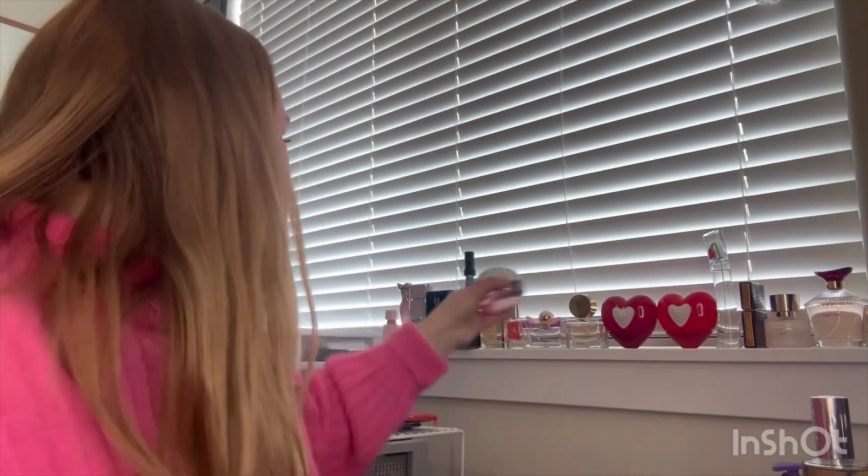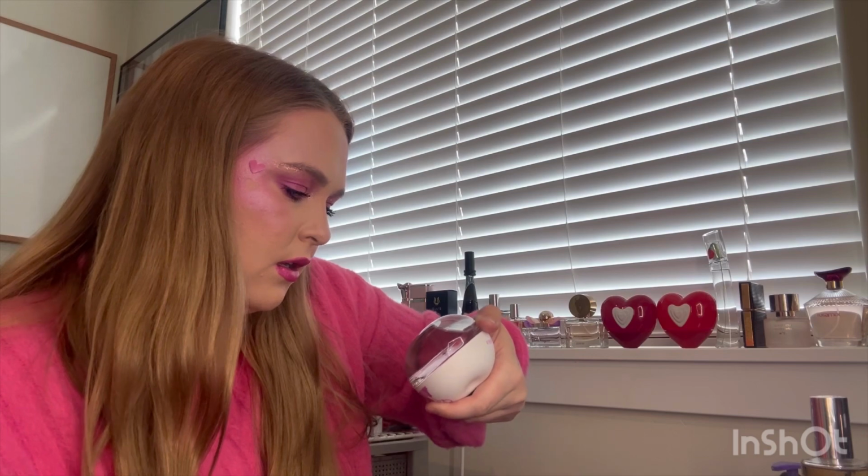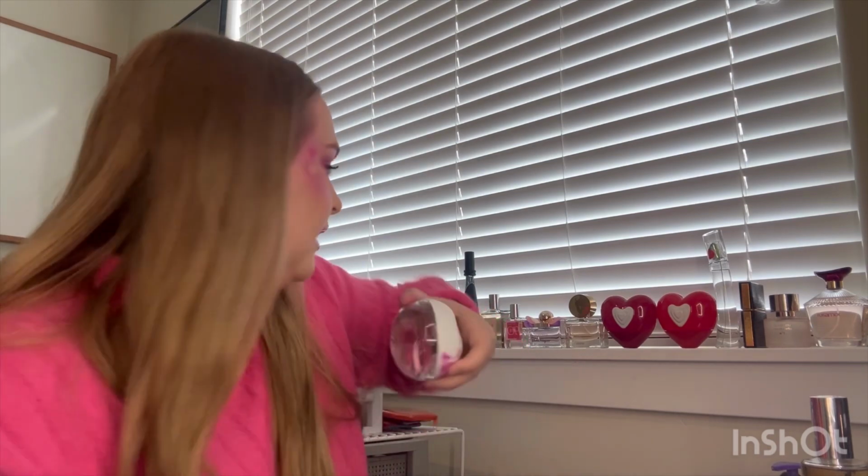It's a very, I don't want to say in your face rose because it is really, really good. It's like a fresh rose. There's no sweetness to it. It's very fresh. It definitely smells like roses and other florals, but mostly rose. Maybe a bit of watery, aquatic. No, not aquatic. A bit of watery rose to it, but most of all, this is pretty much a straight up rose scent. So that is DKNY Be Delicious Chelsea Girl from the City collection. It's in this pink packaging. I got this for $25 at TJ Maxx. This is a 1.7 EDT.